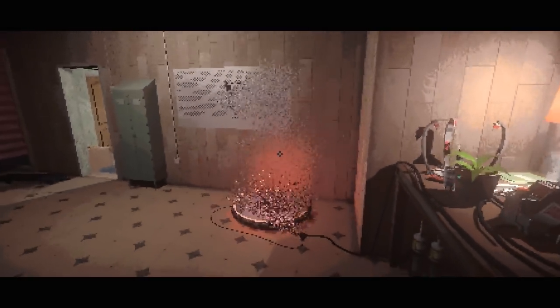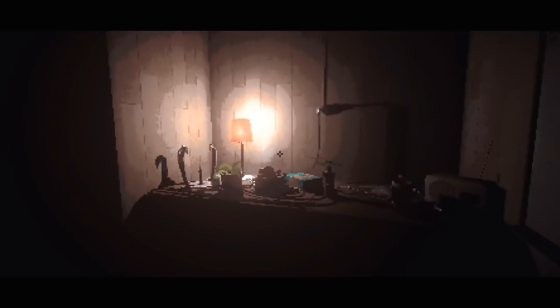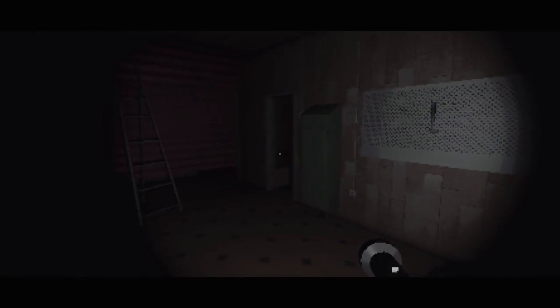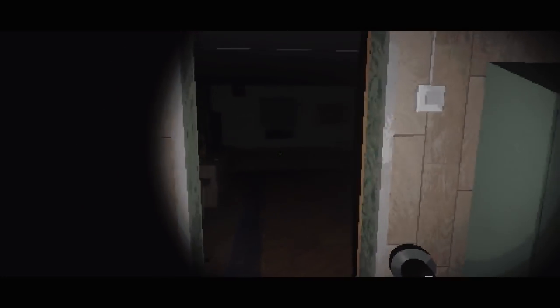Oh, crap! Alright. Something coming. Oh, no. Oh, shit. Okay. Wait, well, yeah, there is a flashlight for a reason. There you go. Reset the power in the kitchen? Alright. I don't remember seeing a fuse box in the kitchen, but I guess we should probably just check that out.